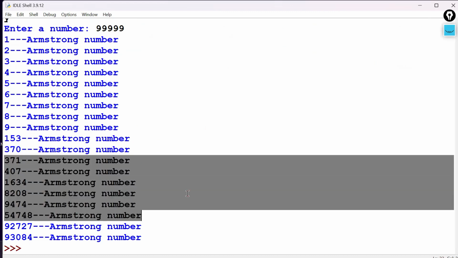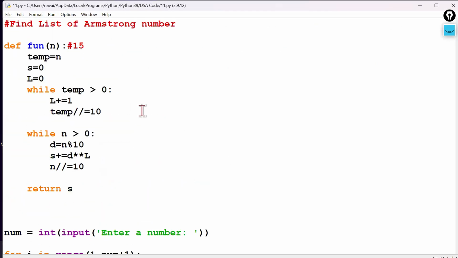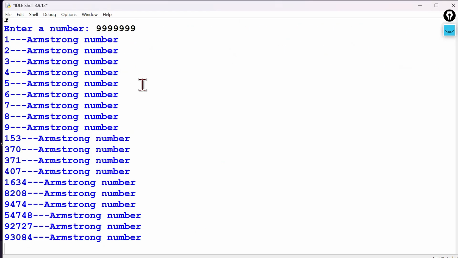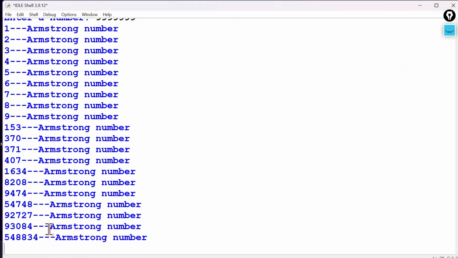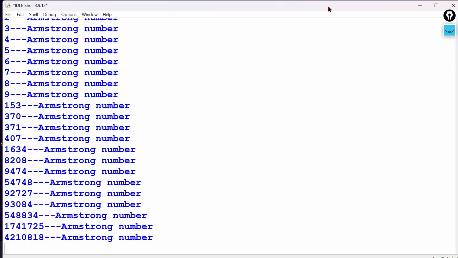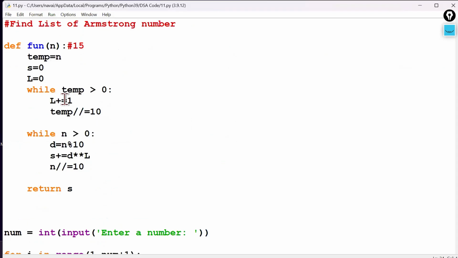So these are the list of Armstrong numbers. It is not restricted to three-digit numbers. It can calculate Armstrong numbers of any number of digits, because we are finding the length also. See, these are the big Armstrong numbers.